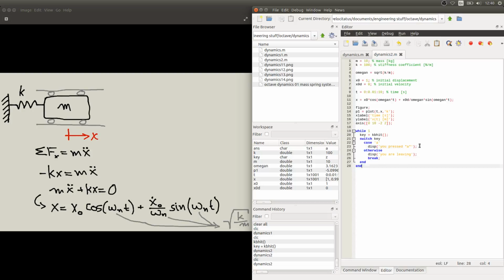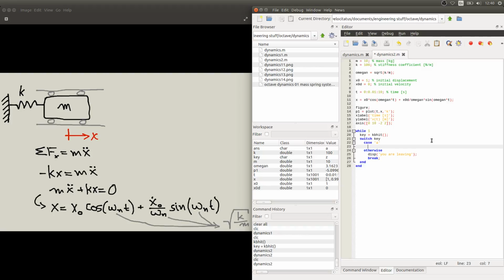So let's say when we press the letter A, we want to increase the mass of our system by some amount, and we're going to recalculate our response and update our figure with the new response. And if we do that, we can repeat this structure for all the other parameters as well. So let's start with that. Let's try to change the value of m, recalculate the displacement x, and update our figure.